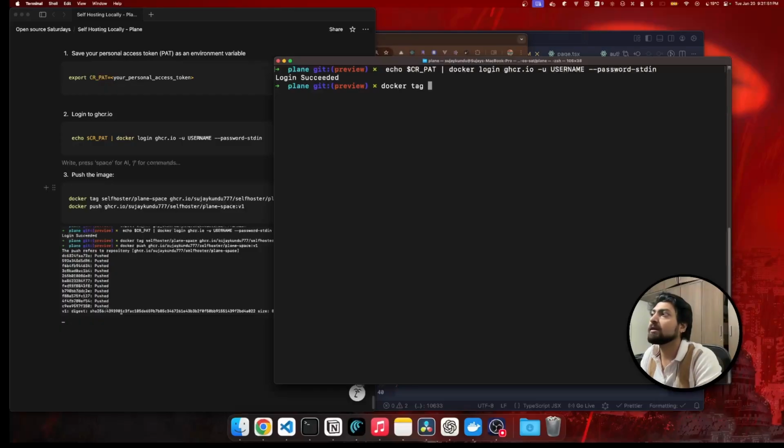So in my case, I'll just create a new tag. It's called space, right? And the new version will be ghcr.io, then your GitHub username, then the whole thing till the version, in this case v3, right?